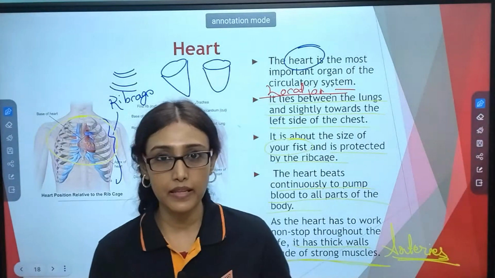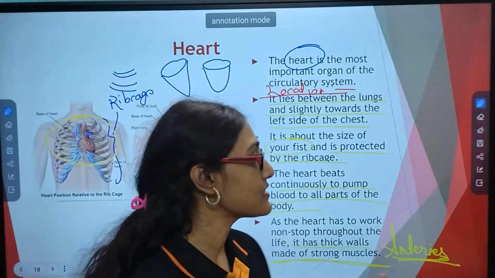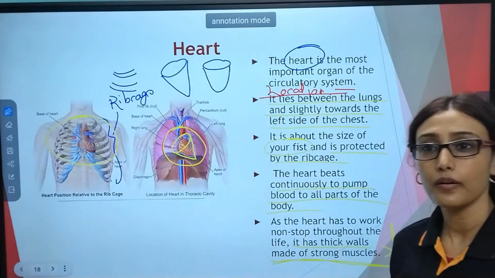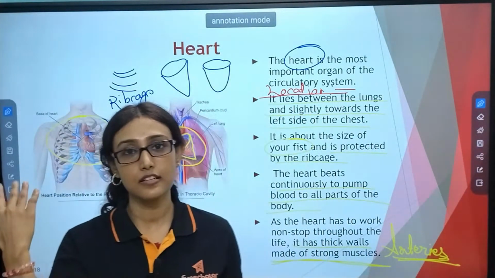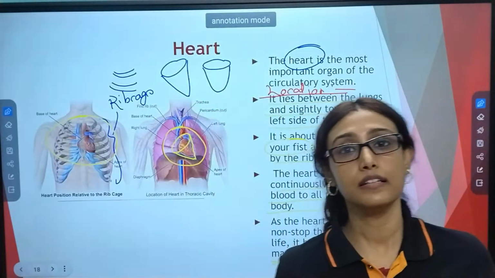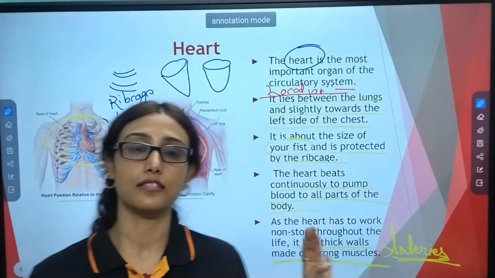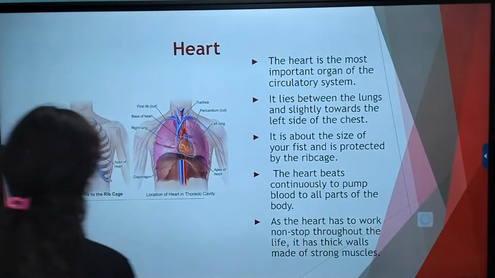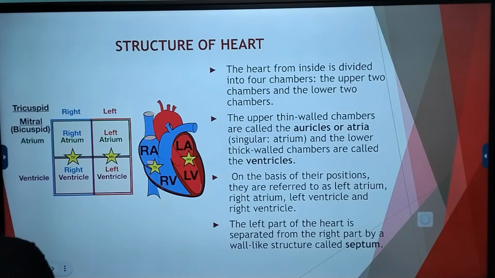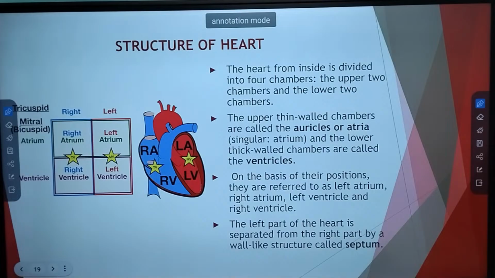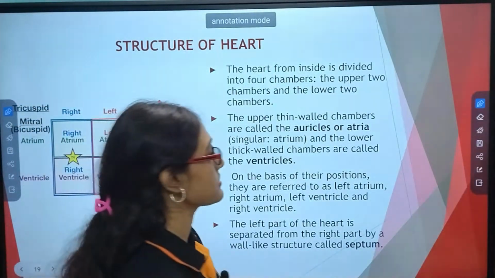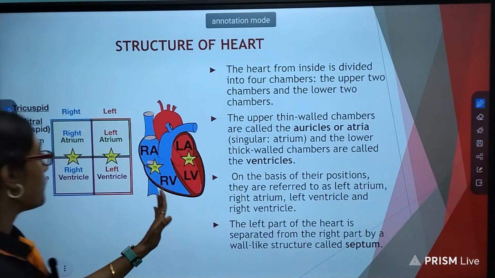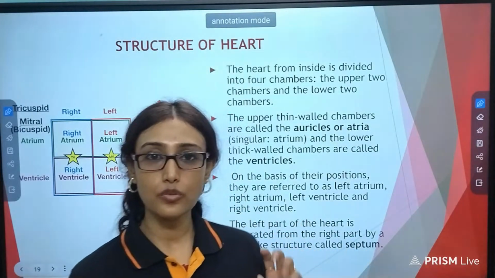Can you believe it has no time to sleep, no time to do any other thing? Can you function without playing, sleeping, taking rest? Just think about the heart. The heart pumps always, non-stop. Such a big function. And just think how interesting and fascinating it is that nature has created the heart for every living person. Now, the heart is divided into 4 chambers.